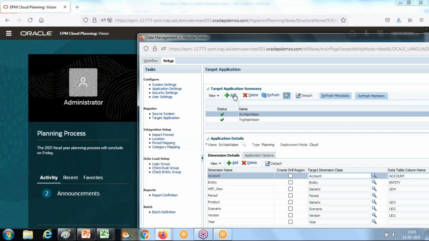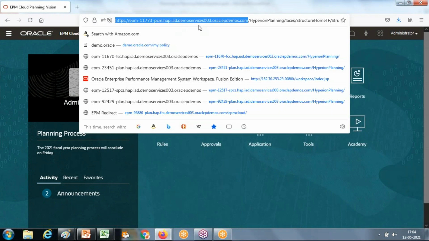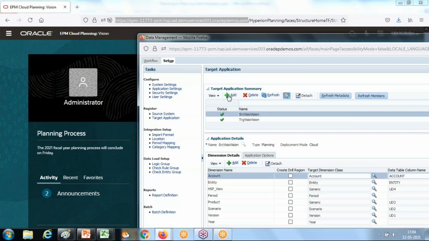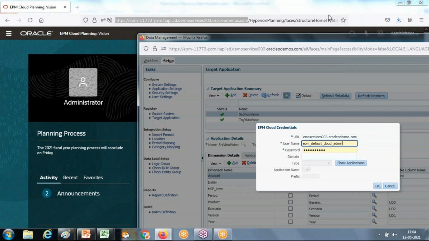So I'm going to create one source application. My source is the cloud instance. This is the source application, and it is running on a different cloud instance. There are various options. When I click on plus, I use cloud. When you say cloud, you need to give a URL, username, and password. So let me give a username, and I will type a password. The password given over here is not correct, so let me give the password here.